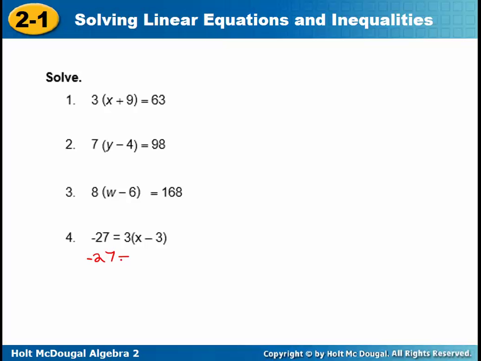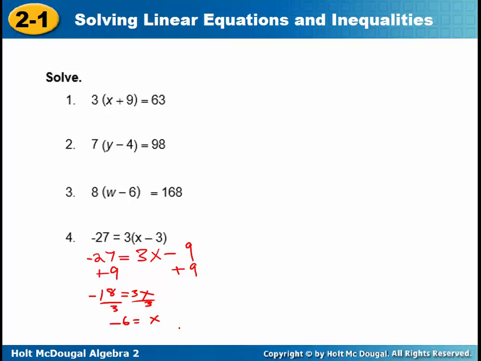Let's say I was going to use method 2 here. I would still distribute the 3 through, and then your next step would be to add 9 to both sides. And make sure that you don't make a mistake on your negatives. This is -27 plus 9. So use your calculator to check if you have to, but this would be -18 equals 3x and divide by 3, and you get your answer of -6.